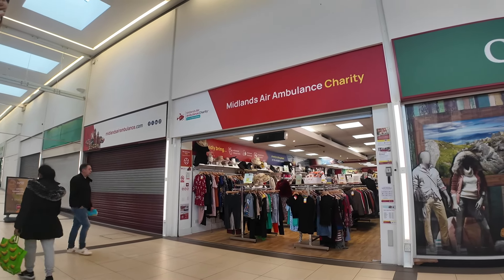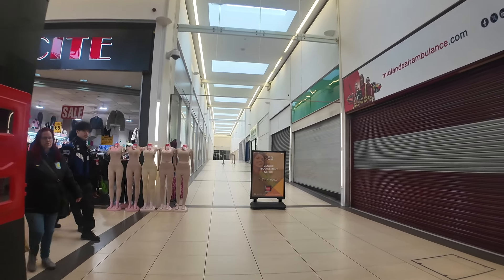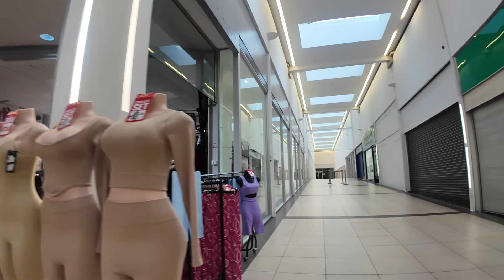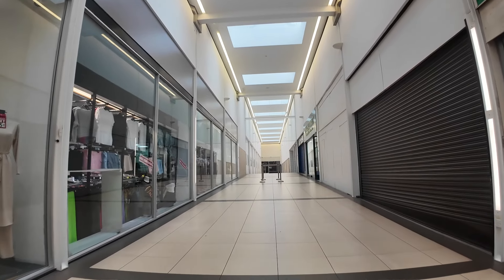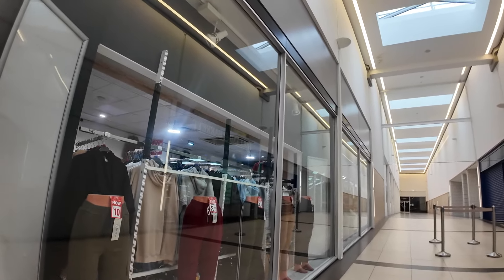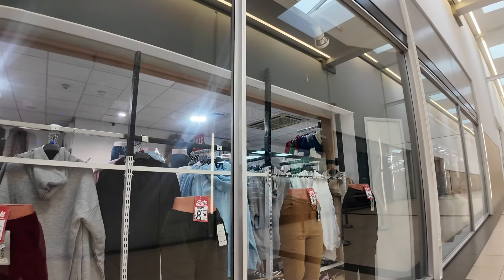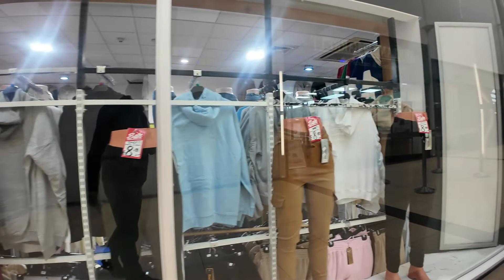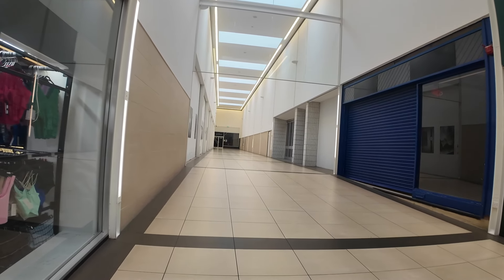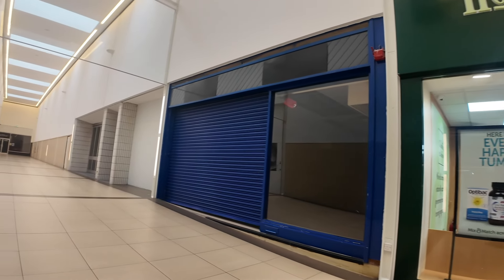We've got the West Midlands ambulance charity shop here. Who remembers that being Chelsea Girl? There's one or two stores I remember around here. This Excite clothes store used to be the gas showroom — you could actually come in here and pay your gas bill. I remember just around here there used to be a large round window which you could look down on the people going about their business in the store. Now we're going up another ramp, and this place is the other major brand — Holland and Barrett's — still going here in Queen Square. Who would have thought they'd still be here?